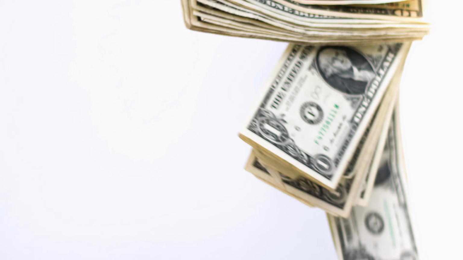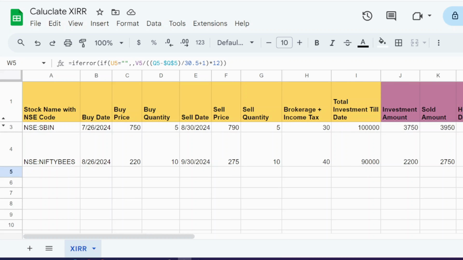When I wanted to check my XIRR from Zerodha, it was not giving me any values. This is because I've invested in different entities like ETFs, stocks, some IPOs, some liquid funds. I wanted to know what the XIRR is, and since Zerodha is not giving it, I have created my own Google Sheet where I can input the buy and the sell of a particular stock and then calculate the XIRR. I wanted to know the XIRR after reducing all the brokerage as well as the short-term capital gain tax, and that's why I have added that provision in my Google Sheet so that it gives me the XIRR after reducing those values.